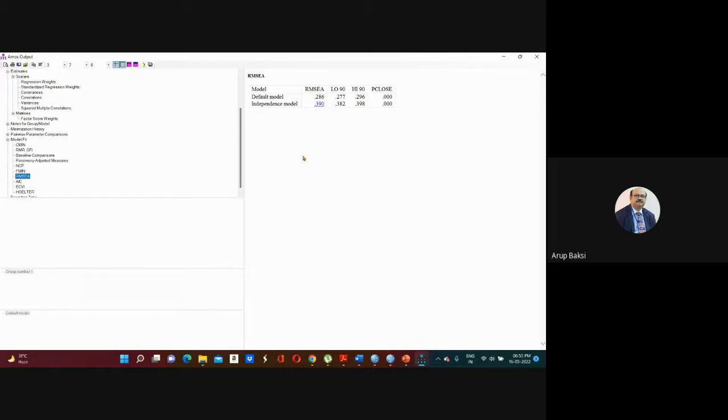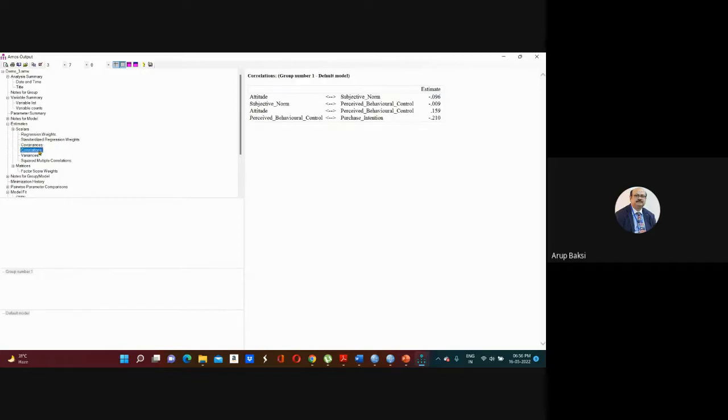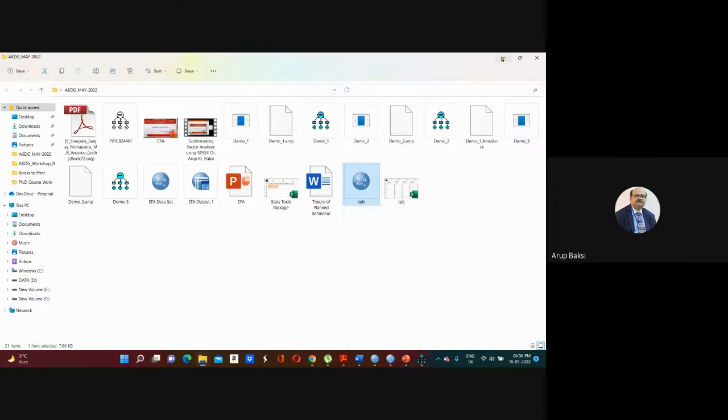Okay. So when you are reporting CFA in your journal paper, always remember to report the GFI, AGFI, TLI, CFI, and NFI. Alongside that, you must report the RMSEA and the RMR values. These are enough, along with the validation. So the AVE and the CR and the discriminant validity, these have to be reported. Now, let us go there to check the validation. So I told you that in the estimates, in the scalar, we will be using the standardized regression weights and the correlation. Okay, so now I will show you something very interesting.